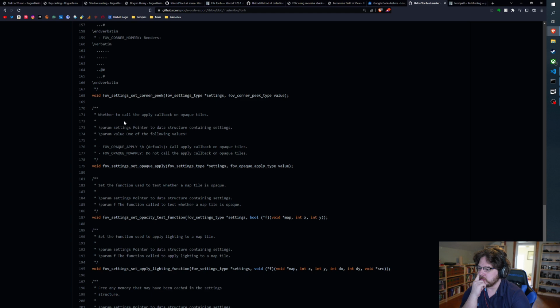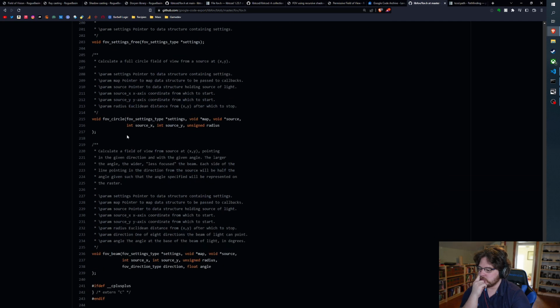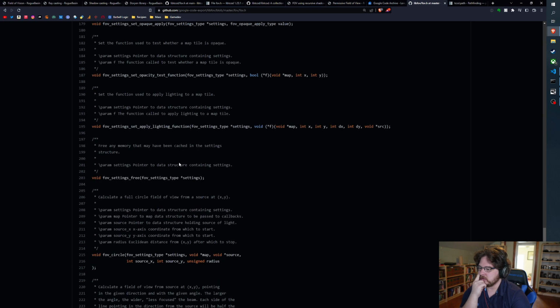Whether to call. So this is just setting stuff. Calculate a full circle FOV. So you've got your settings, a map pointer to the map data structure, an X coordinate and a Y coordinate, and then a max radius. So are these void pointers then passed to a callback? Is that the idea?